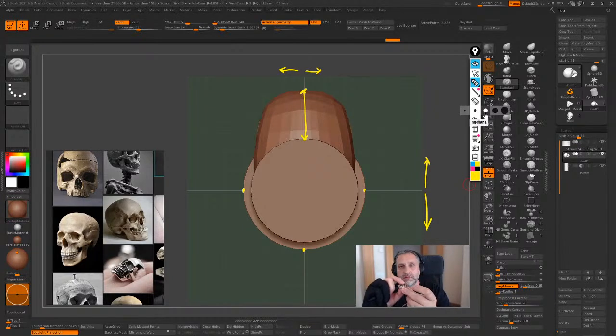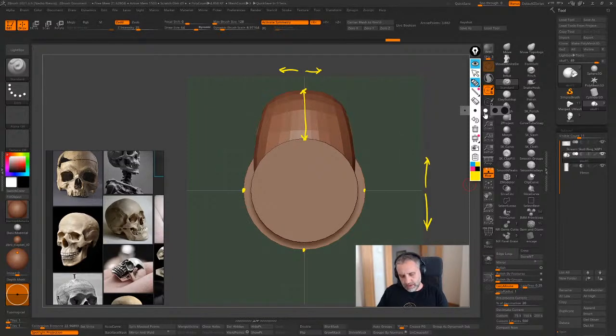Just for taking some references, I'm gonna measure this part from the base of the finger till the highest point of the ring. In this case, for this ring, this is more or less around 12 millimeters.